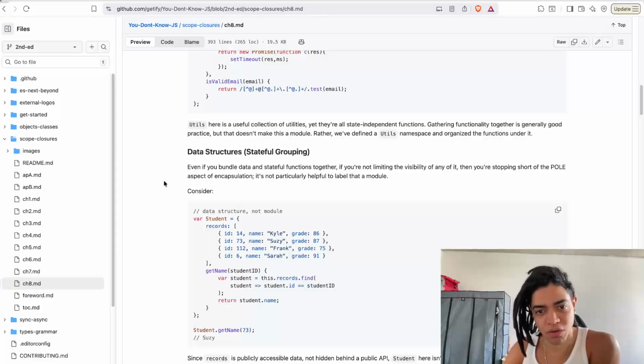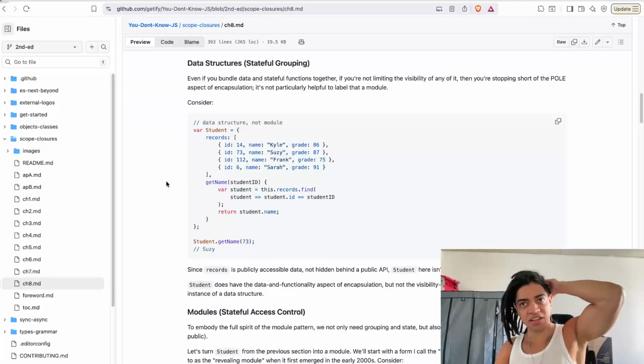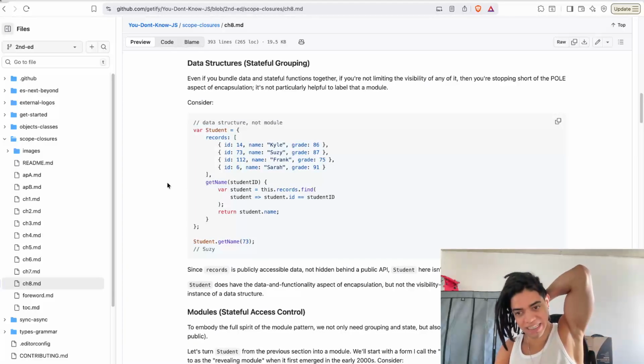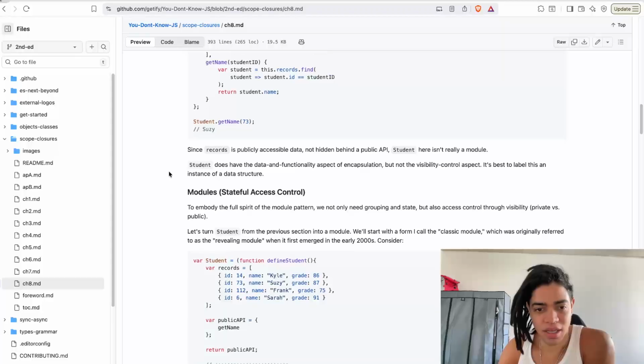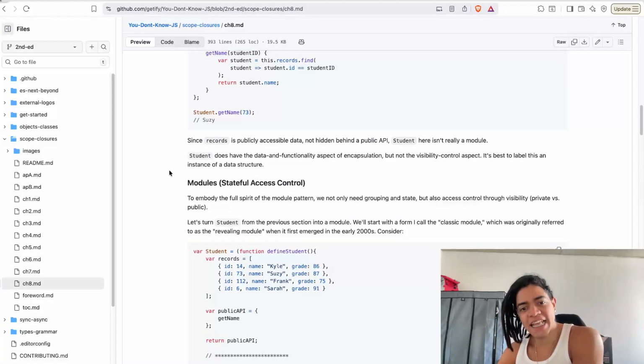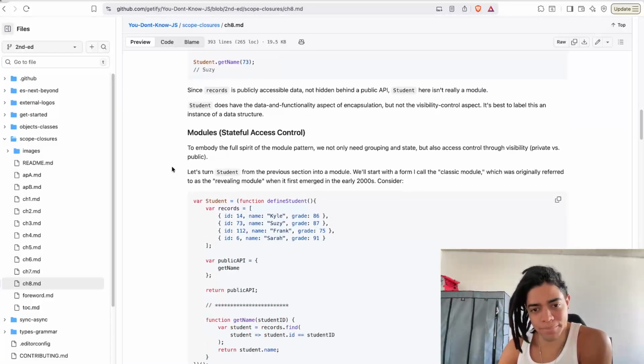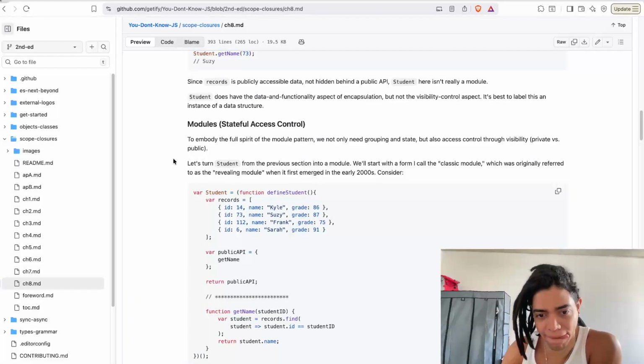So there is no separation of private and public details here, no visibility control mechanism. And modules are stateful with access control. To embody the full spirit of the module pattern, we not only need grouping and state, but also access control through visibility, private and public.